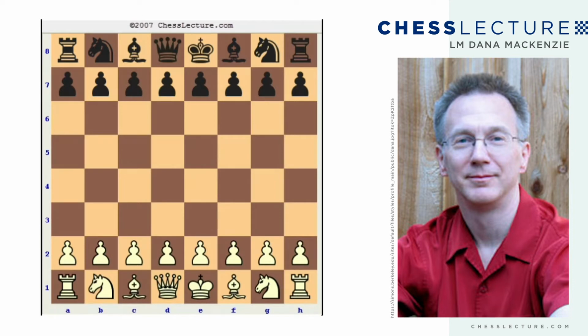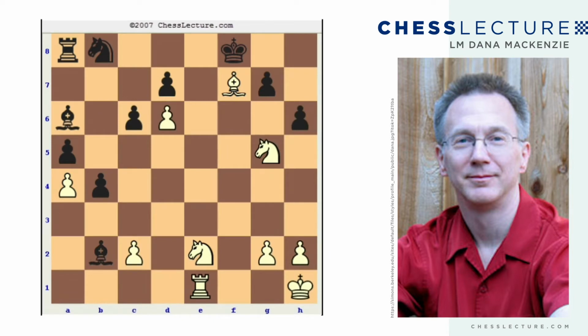Okay, so I'm going to go over three examples from recent games of mine. The first is a game that took place earlier this year. My opponent was named Elon Benjamin. He's an expert who lives in the same town that I do, and so we end up playing each other quite a bit. And we usually have very good games, and this game was no exception. So I'm going to skip ahead to the position where reversing the move order could have made a big difference to me. So this is the position we got to after Black's 24th move. So it's now White to move. I'm White. Elon Benjamin is Black.